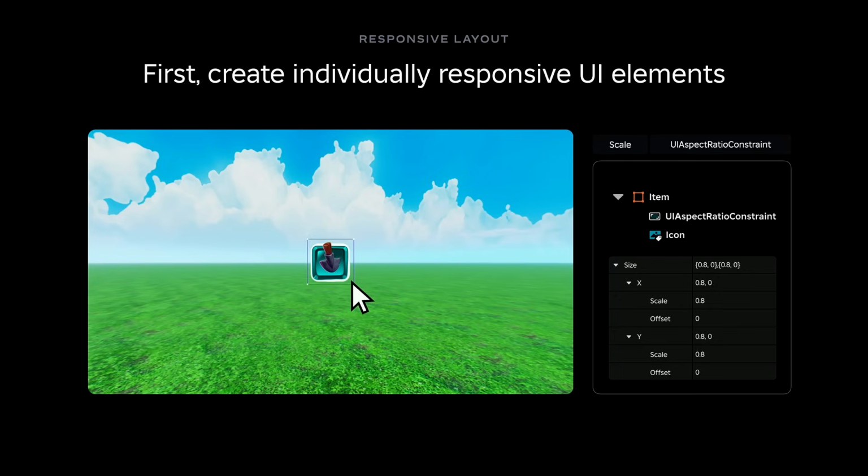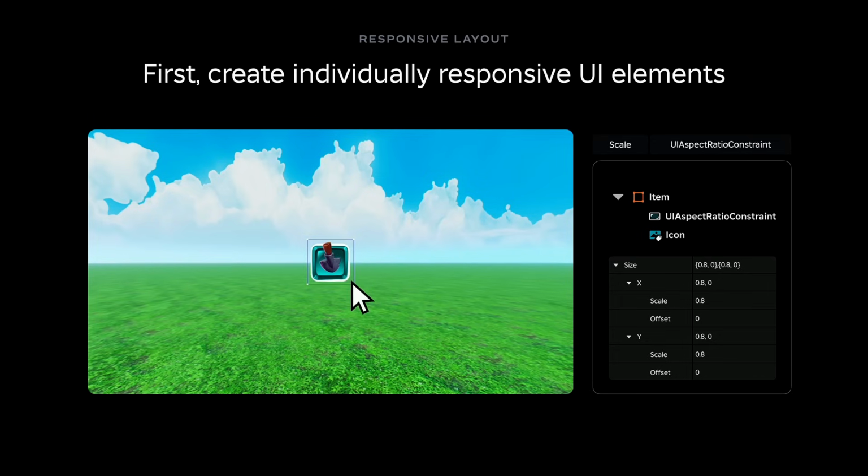We want each of these to be represented with an image of the tool inside a styled tile, like what you see on screen. Now, it's important that this entire item unit scales properly on all devices. This means that when the outer tile grows, the image inside should grow proportionally, like what you just saw. To do this, let's use scale properties to size the icon image relative to the parent frame. Here, we'll use a factor of 0.8. We'll also add a UI aspect ratio constraint to ensure that the entire item unit maintains its square proportions, no matter how it scales.